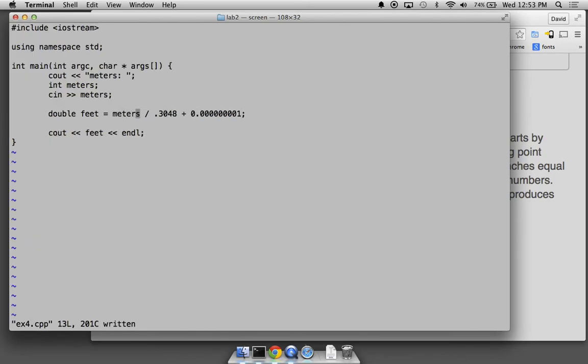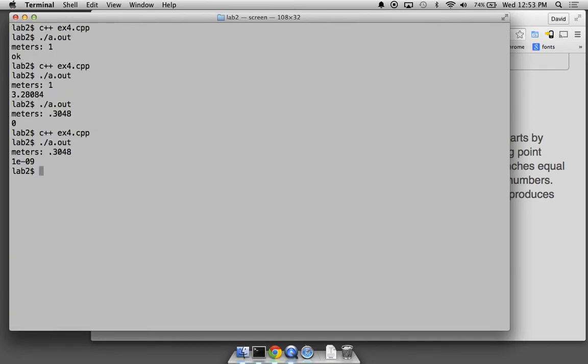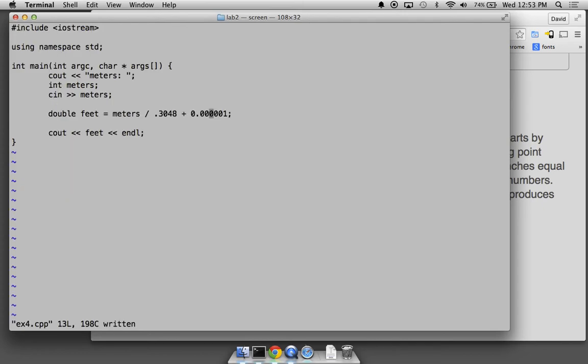So this thing here. Oh, meters is an integer. Yeah, what if you make it double? So this should be a floating value. 0.3048. Still not working. Am I doing this right? Meters, I'm typing in meters should be a double. Right there, yeah. Thank you. I don't know what I was thinking. Meters should be a double. There we go. All right.